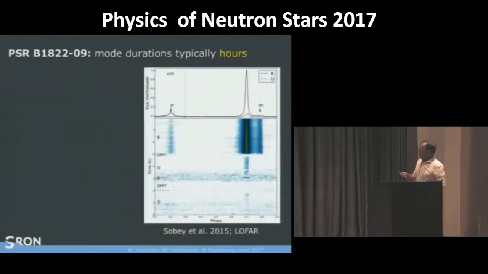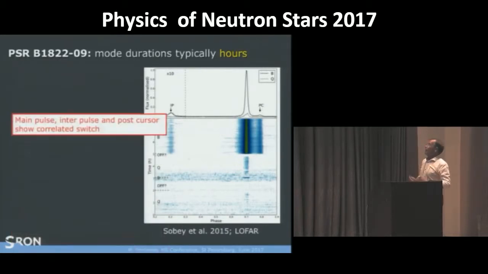The last one, PSR B0823. Here you see an example from LOFAR observations. Here you see it is very bright. There is the main pulse, a much weaker interpulse, and here is a post cursor. And you see here it was originally a nulling pulsar. They discovered here with LOFAR that the nulling is not a null but it is normally in a quiescent state, a weak state. Sometimes they still say it appears to be off, that it is nulling. So there are different states. For us, the Q state and off state we call Q state, and there is the bright state. They are all different. Here the main pulse, interpulse and post cursor show correlated switches. They are all on or they are all off.